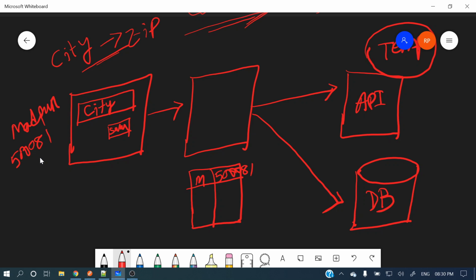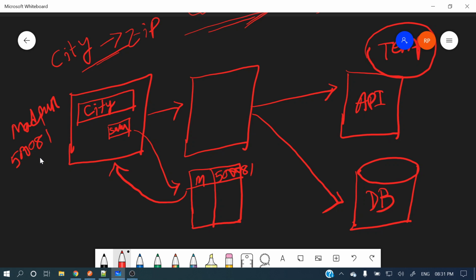Here the temporary storage holds Madhapur with pin 500,081. If you implement this cache, what will happen? Whenever you search, it will first check the cache, and if the value is present, suppose there is an entry for Madhapur in the cache, it will return from there itself. So you can see we have reduced the network round trips.